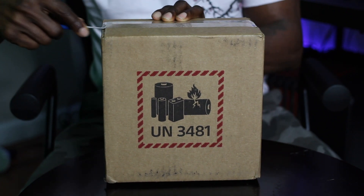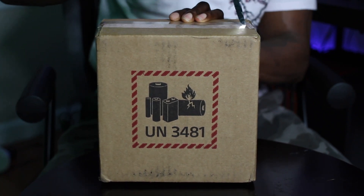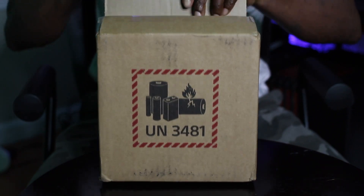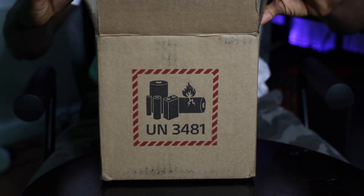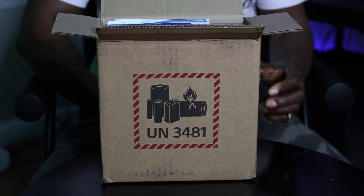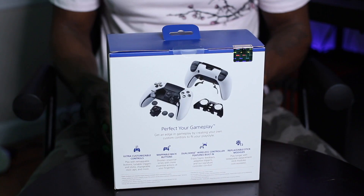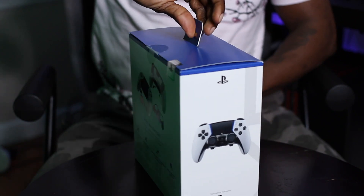Let's go ahead without further ado and take it out of this ugly cardboard box so we can see the glory that is in here. It is about time that Sony caught up to Xbox and delivered an Elite Controller that is theirs, so we don't have to buy another brand. We're going to pull this bad boy out — so here it is guys, this is the box, we'll give it a quick Vanna White turn for you.